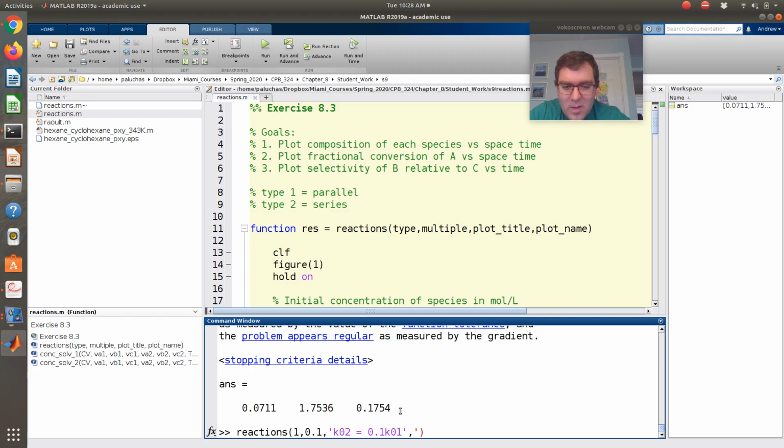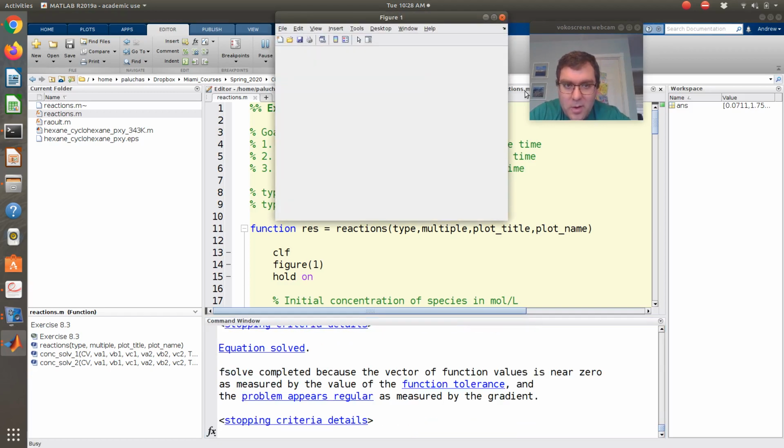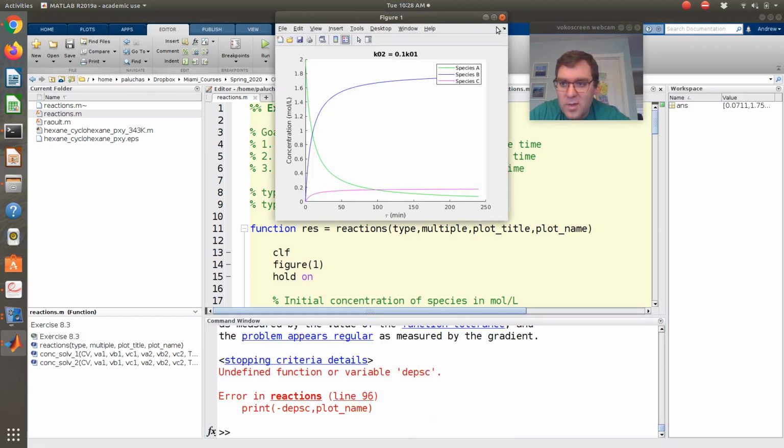And so plot name might be parallel 0.1 k naught 1, just so I know that it's 0.1 times k naught 1. So hopefully if I run it, the title should be the same. That's fine.